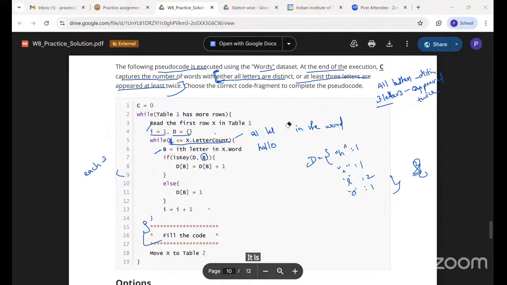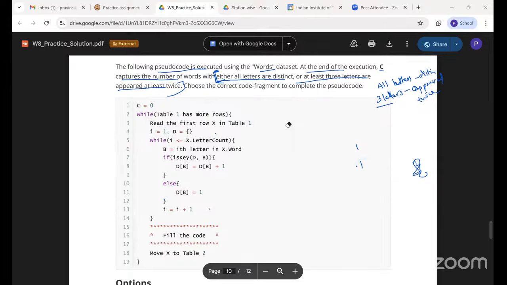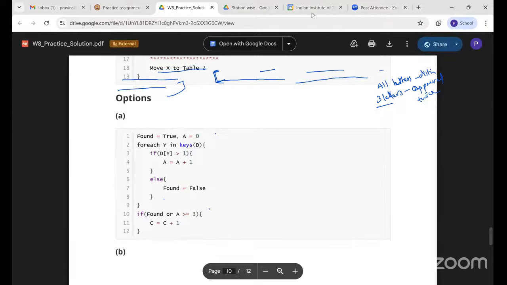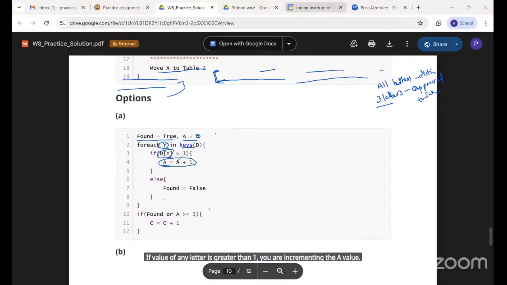Here we are initializing found equal to true and a equal to 0, and for each y in the keys, basically the letters, if the value of any letter is greater than 1, you are incrementing the a value, that's fine, and else you are making found equal to false.